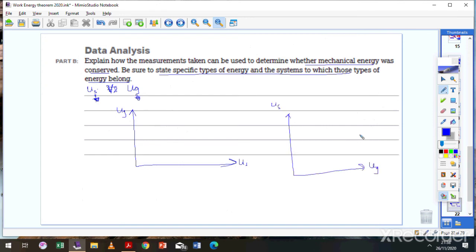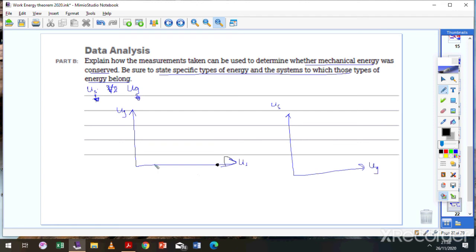Elastic versus gravitational. What matters is that you're able to interpret this graph. What we know from this setup is that when elastic potential energy is maximum, so when this thing is at maximum compression, gravitational potential energy doesn't have any value because you haven't yet let it go. So that's why this will be 0.